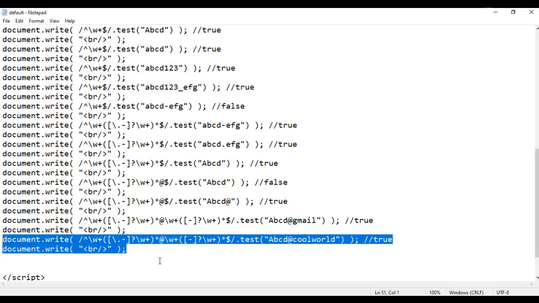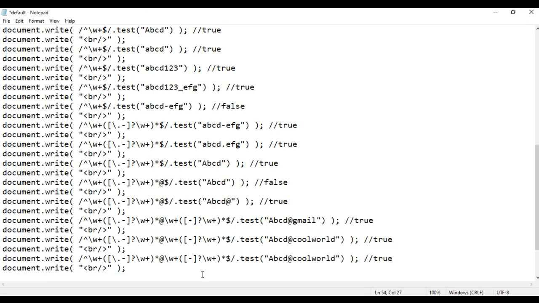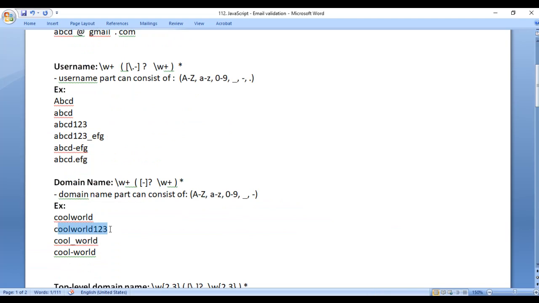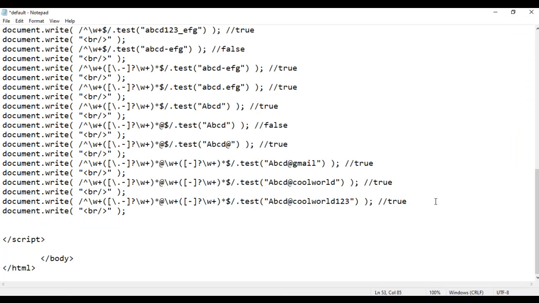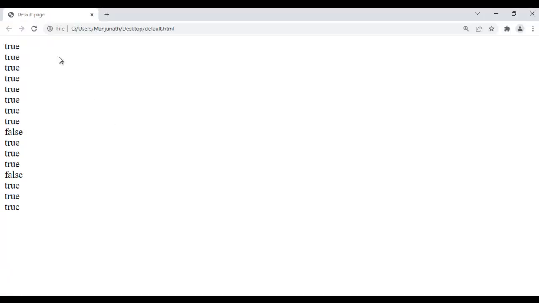I copy this code and paste down. I copy this domain name cool world 123 and paste it here. Okay, this is also going to result in true because we can have one or more occurrence of alphabets, digits. So we'll get true, guys. File, save, go to browser and refresh.